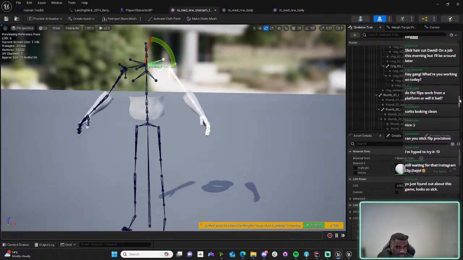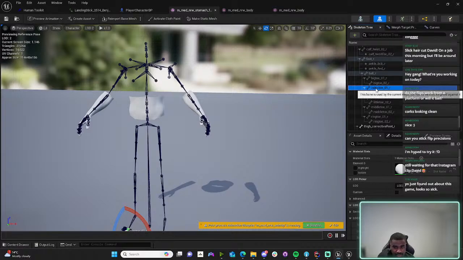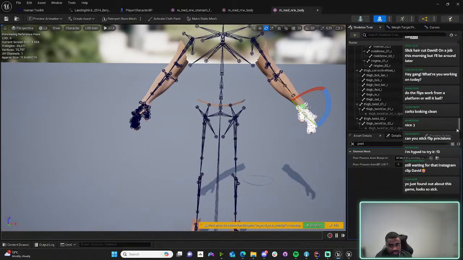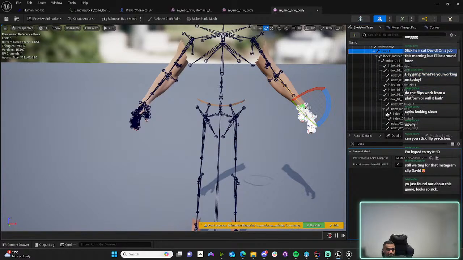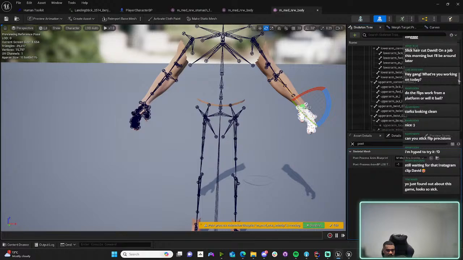To be fair, a lot of these do look like no vertices weighted against it. That's probably what it is, to be honest. It's probably some twist bones that have nothing weighted against them, and then they're just going crazy. Yeah, it looks like the twist bones. I think it's because when you go into Maya and then back to a real engine, that is where the damage is done, right?